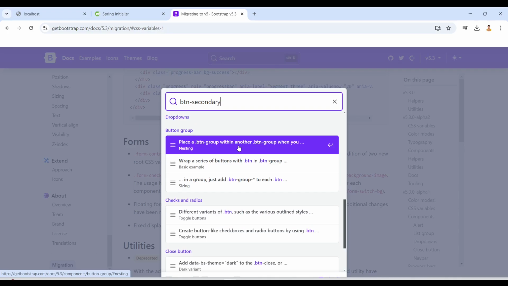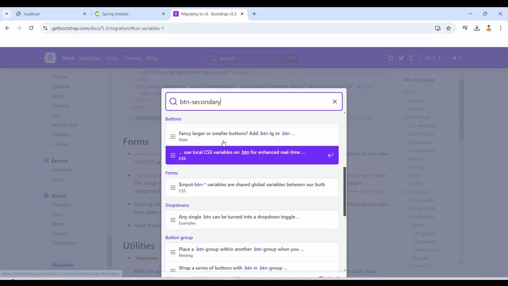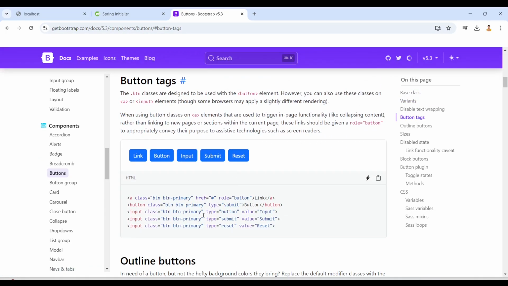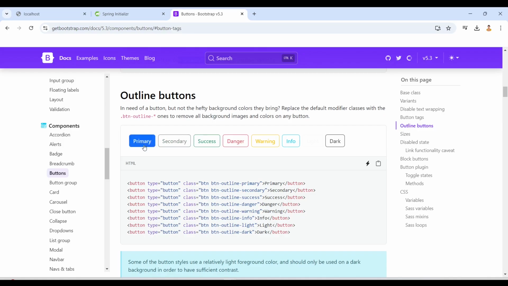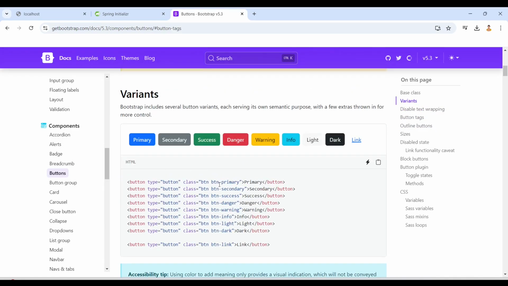So here I see button group, drop down, forms, and there you go, you have buttons here. So click on this and you see button primary. This button primary is blue, then similarly you have different colors, right? So let's scroll up. Button secondary is this color, success is this, similarly you have everything. So that's how you use it basically.